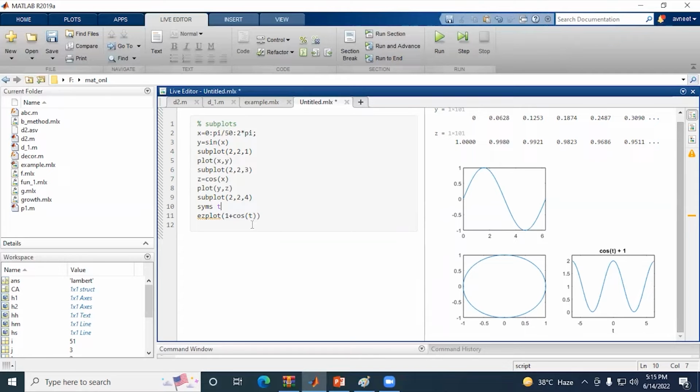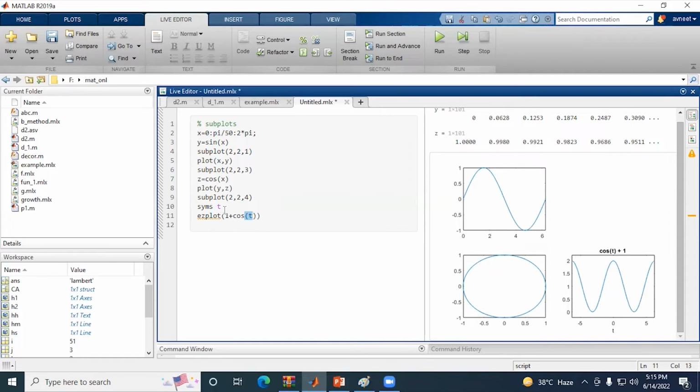If you get a chance by any means, kindly see this symbolic math toolbox. In that toolbox, we usually take syms of that variable which is unknown. Because if I write 1 plus cos t and plot it, it will never plot it for you. It will ask you what is t.